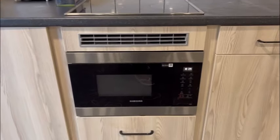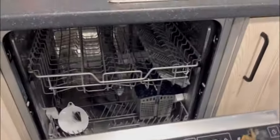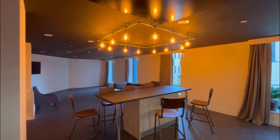This is a microwave. I think it's so cool that it's connected to the stove. This is the oven area. Cool, cool. This is basically the washing machine. Not the washing machine, but the dishwasher. So that's cool over there, everything. And then you've got a fridge that's like enough space for, this is the normal fridge, and then the freezer, which is obviously empty because there's currently 2 of us in the apartment. So yeah, this is the kitchen space. And the light, basically, if you want to have a cute little dinner time, yeah.